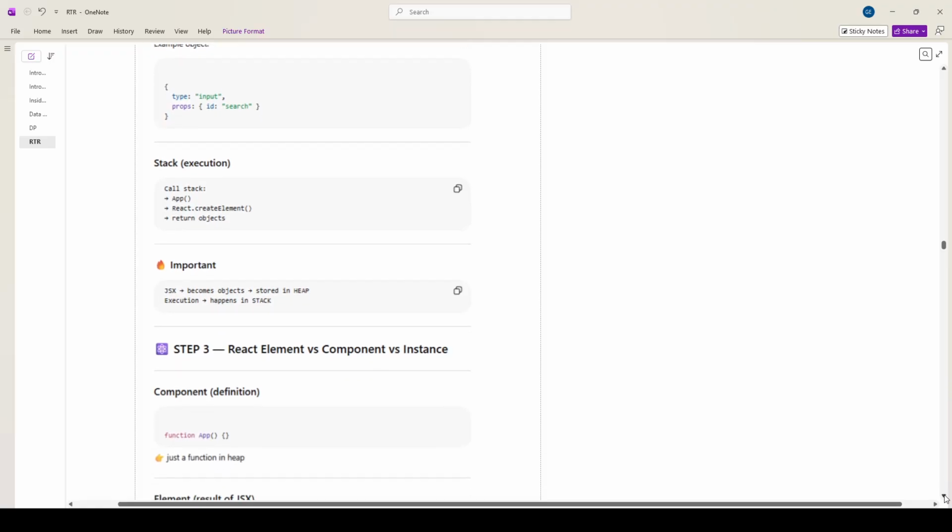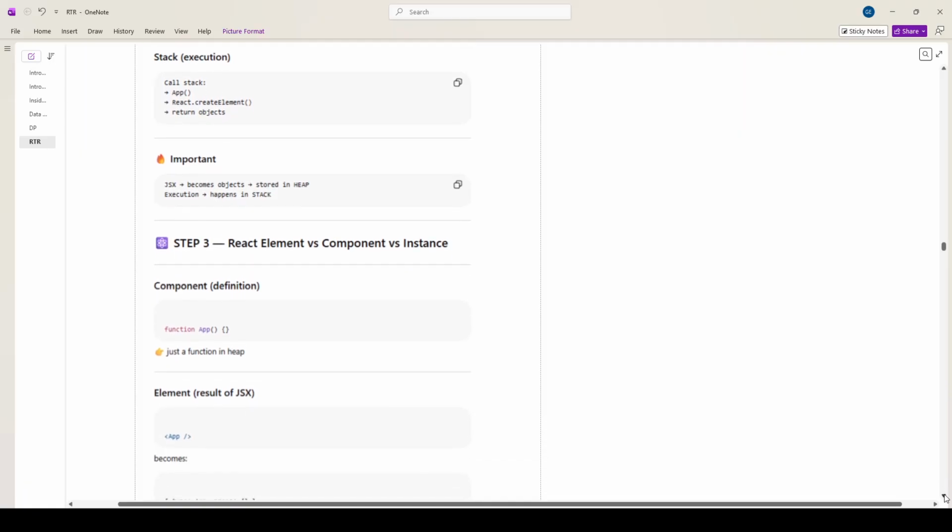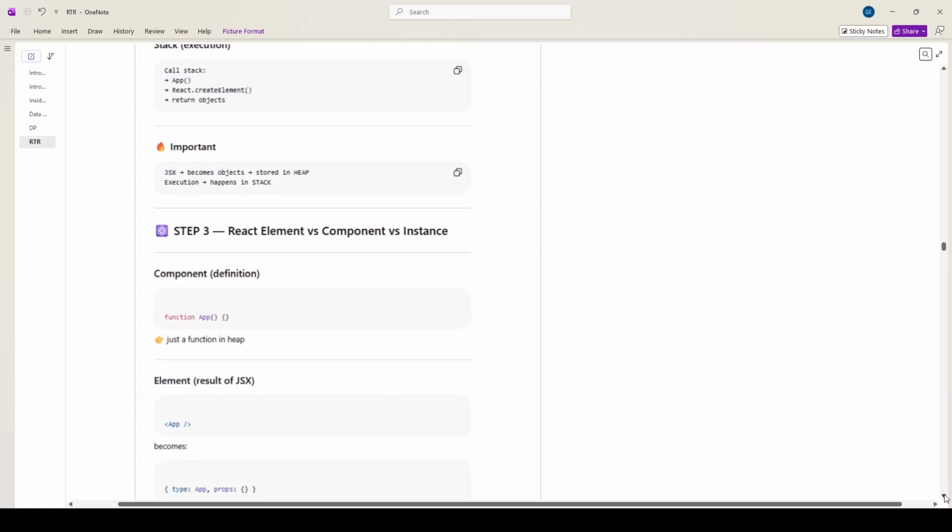Example: an object with member type with a value "input" string, comma, member props with a value object, and inside of this object with a member id with a value "search". Now stack execution, this is the call stack. First we have the App function, then React.createElement function, then return objects. So those are the call stack that we need to follow, or the stack needs to follow.